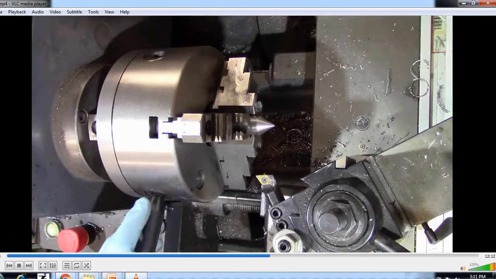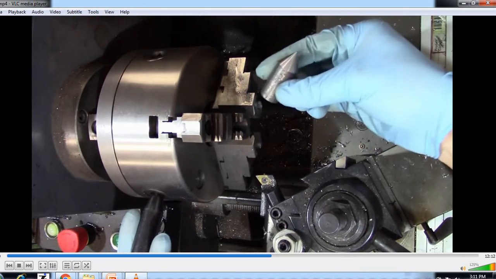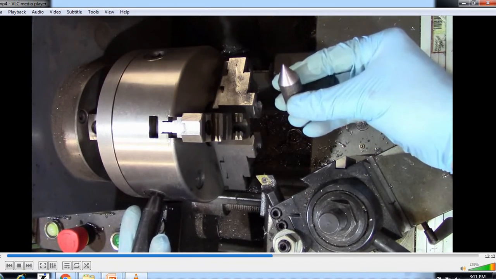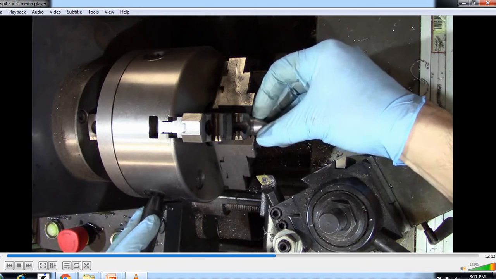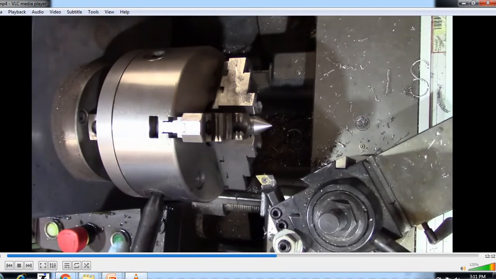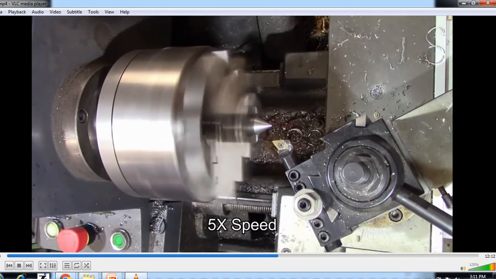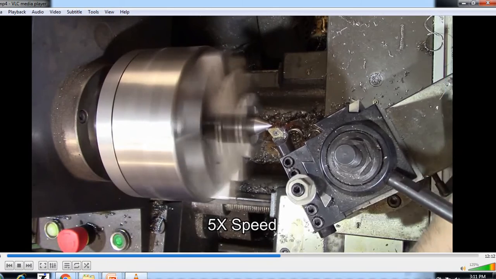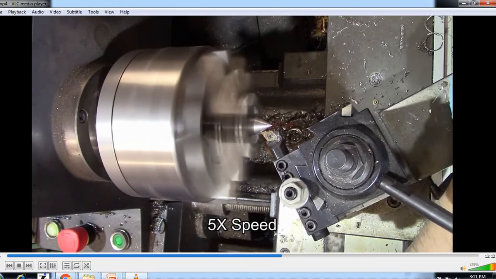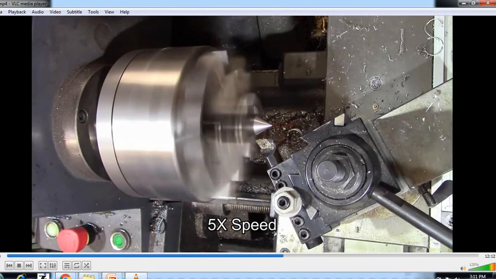The piece of scrap can then just be put into your toolbox when you're not using it, and anytime you put it back in, just be aware that you'll need to recut the point to make sure that it's concentric with the lathe axis. This can just be a skim cut since you've already got most of the material removed, so it doesn't take very long to touch it up at all.